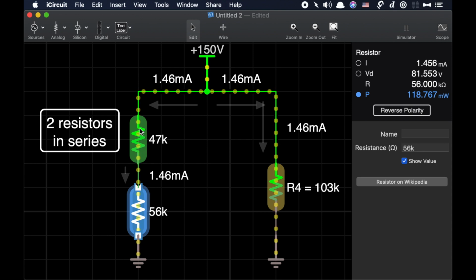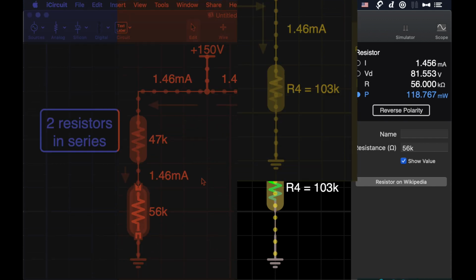And in fact, if you look at the physical size of these two resistors, there's more surface area of these two resistors than there is on this one resistor. So using two resistors together can theoretically dissipate in air more heat than this single resistor could. So there's not a problem in using these two resistors, half watt each.